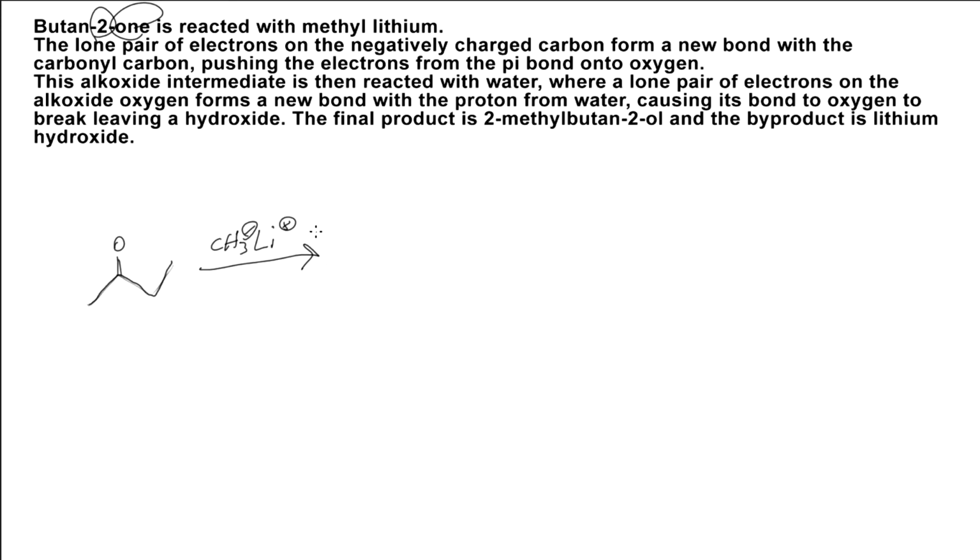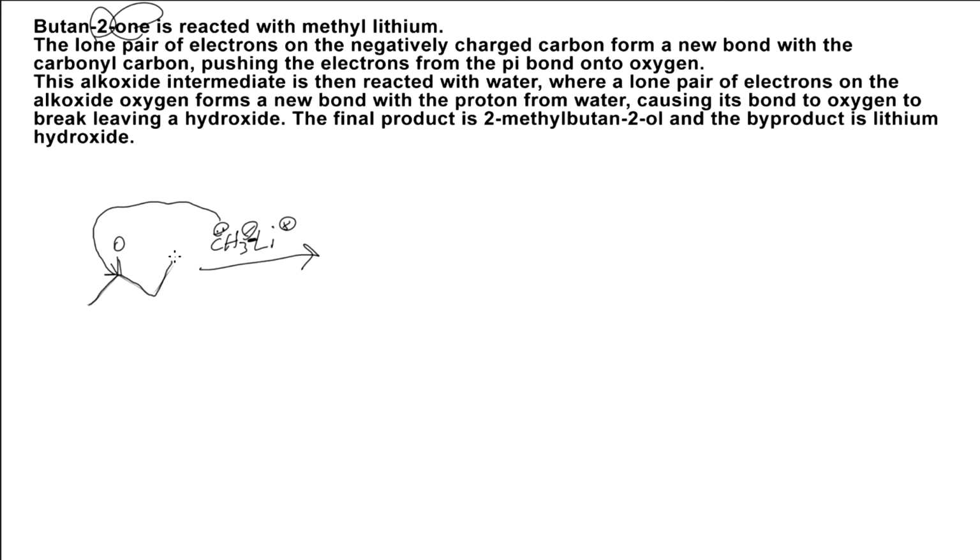So obviously those are not exactly given those names now because we still have this bond in between our CH3 and our Li. Once they break apart in the following step, we will expect to see those names and those charges, and this will help us with actually drawing this mechanism out. So in the next step, it says that a lone pair of electrons on the negatively charged carbon, so this negative charge is actually here on this carbon, forms a new bond with the carbonyl carbon, and as we said before, the double bonded oxygen to carbon here is our carbonyl, so that's going to come in here.